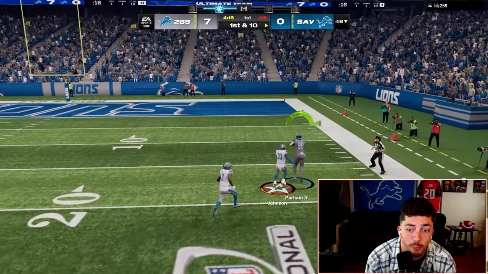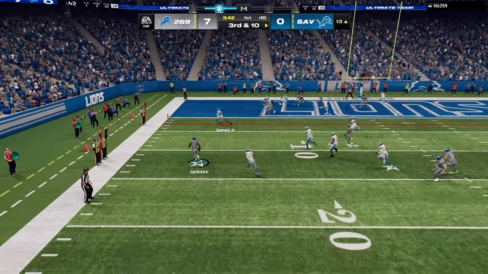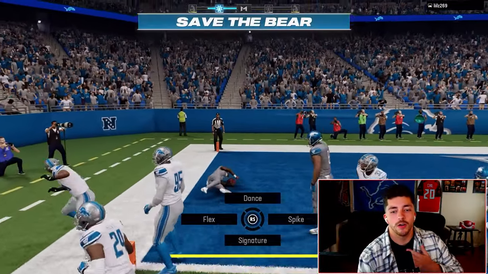Come on, Dot. Parham, let's go. Parham, get out. Inside the red zone, Lamar Jackson decides to take things into his own hands as he makes his user miss for a touchdown. Here we go. Come on. All right, we got to play defense.